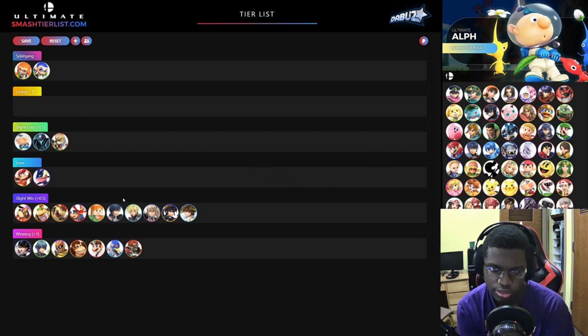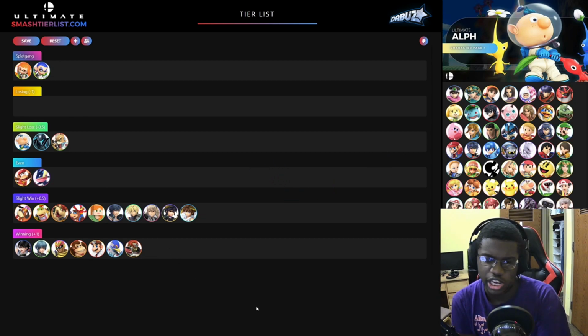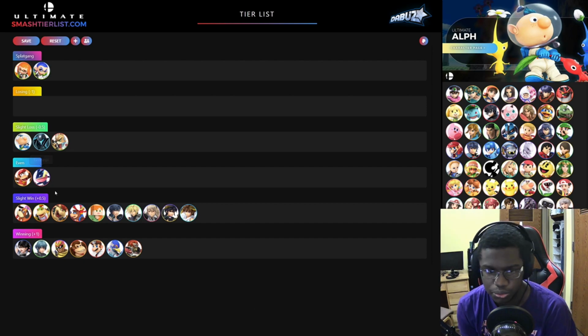So Greninja, definitely an even matchup. Greninja's game plan is kind of similar to Inkling's game plan, where you do a lot of dash backs and whip punishes and stuff like that. Neutral's going to be played pretty grounded. You got to space your backers pretty well. It's really not that hard to hit Greninja.